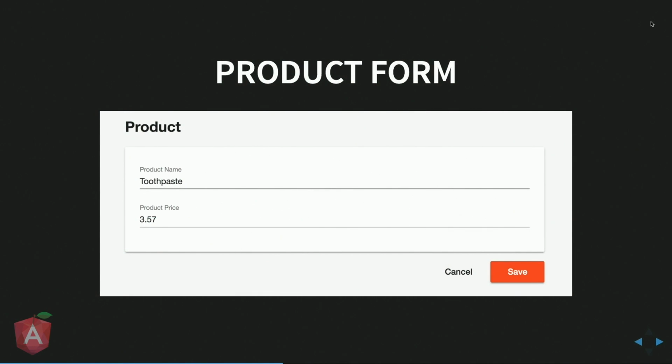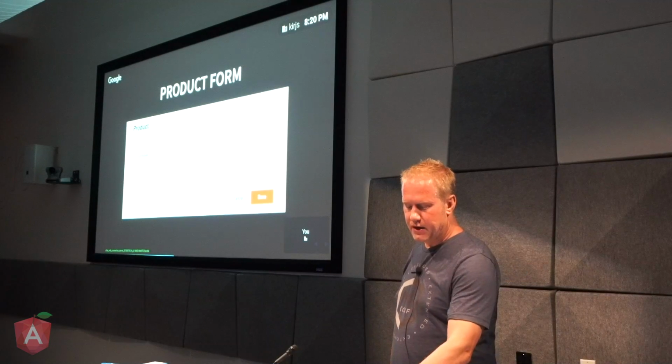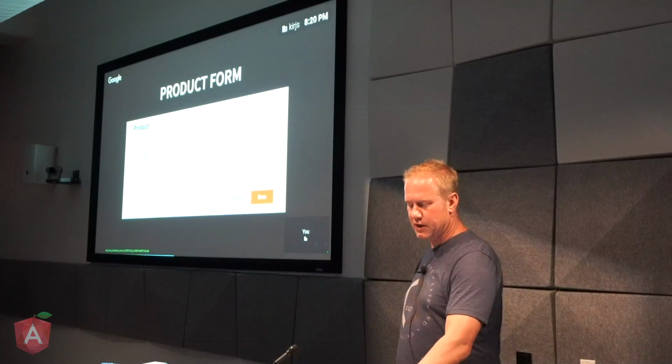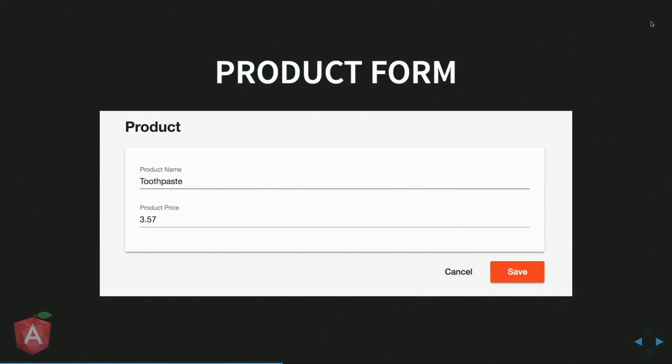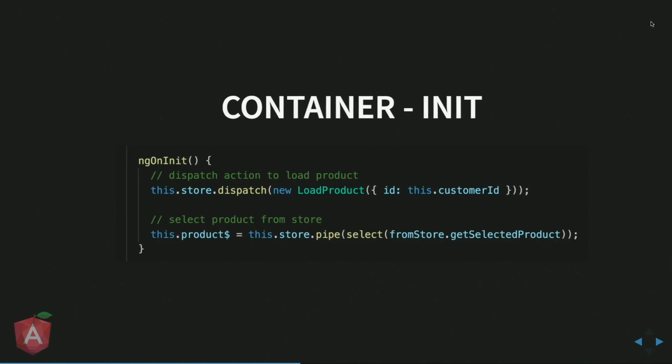So if we look at this product form here, it's pretty simple. It's two parts. We've got our product with the save and the cancel. That's really our container. And then our presentation component is the form that contains the two properties there, one for product name and one for product price. So that is our presentation. It receives the product down as an input, and when any sort of changes occur, we're taking those and we're kicking them back up to the container. When they click save on the container, then it's going to decide how we're going to interact there.